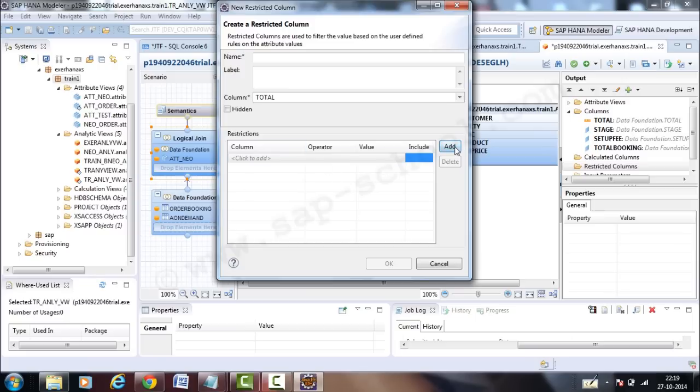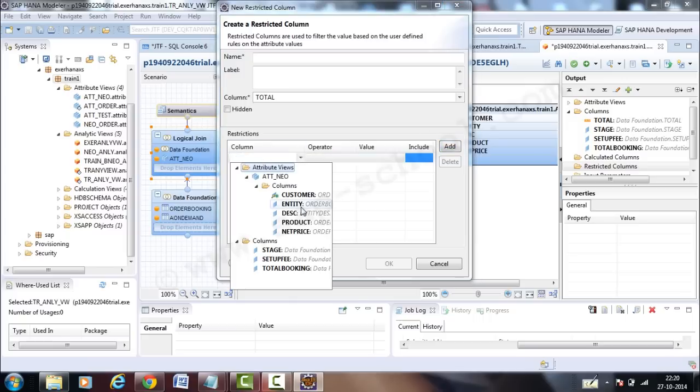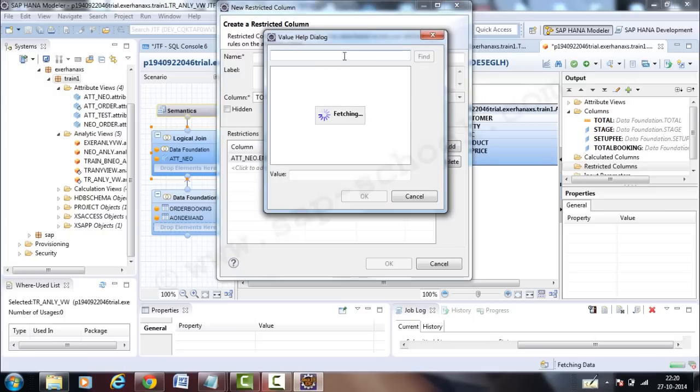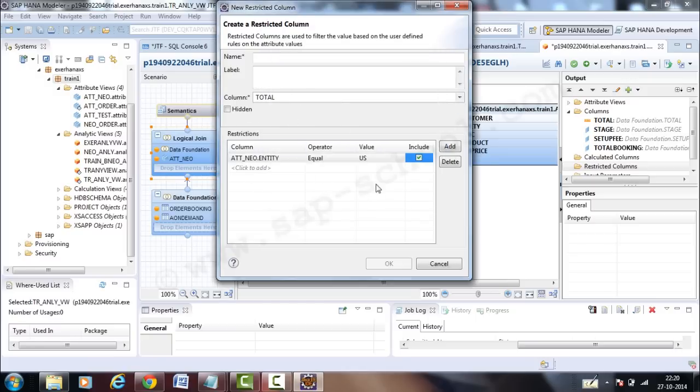So for that I can define it as totals, and I add entity equal to, so here is a small view of all my values for entities. So I say, okay, I select US. So what it actually does is it shows me the totals for US.